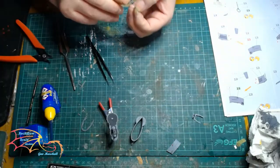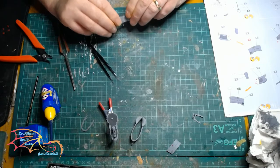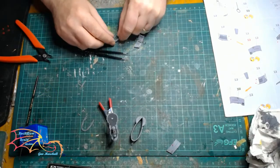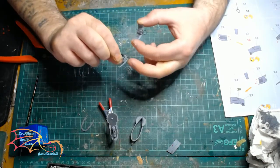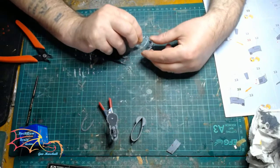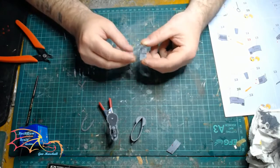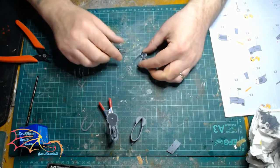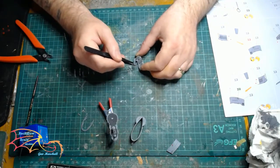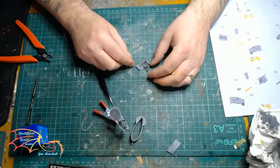And this circular part then goes in, just drops in like so. And the final part is the little collar thing here. Now there's a little nick in there that goes in between the pylon, the part I just placed down. So this circular part of the stem, just make sure you fit that in first before fitting this one. There's a little groove that the whole part fits into, it's fairly straightforward.